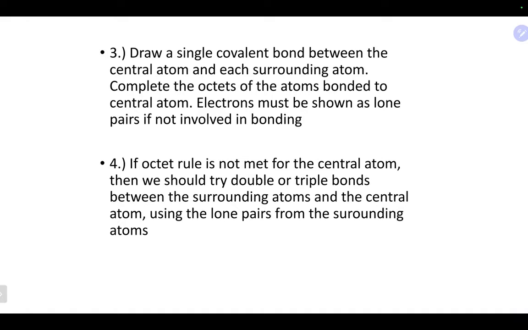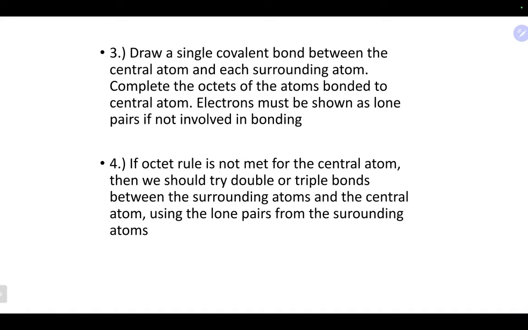Those electrons go on the outside atoms as pairs of dots, until each of the outside atoms has 8 electrons, except for hydrogen, which gets no dots. And you'll keep filling up all the outside atoms until all of them have 8 electrons. If you fill up all the outside atoms and you still have electrons to go, then they go on the center atom as dots. So single bond, fill up all the outside atoms with dots. If you still have electrons to go, then to the center atom as pairs of dots. At that point, you should definitely be out of electrons.